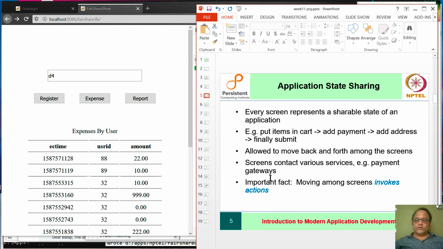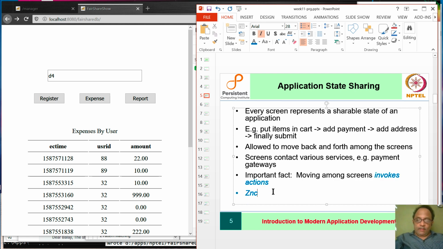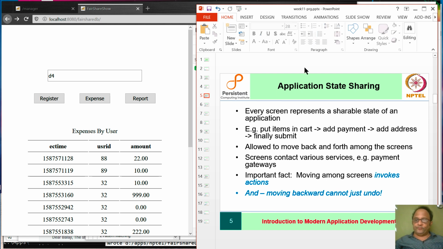Okay. So the takeaway here is moving among screens, especially forward, invokes actions, and moving backward cannot just undo the actions. Such a thing is simply not possible. Right.